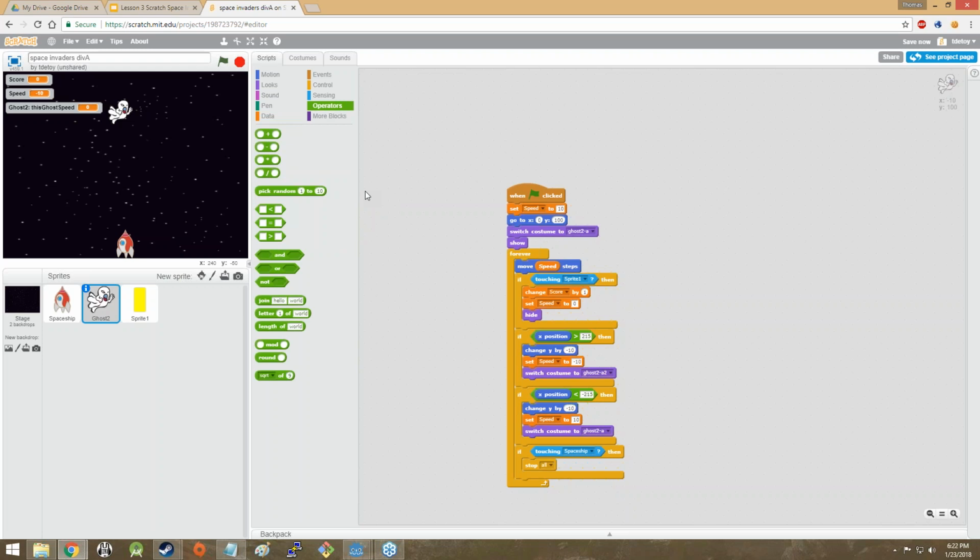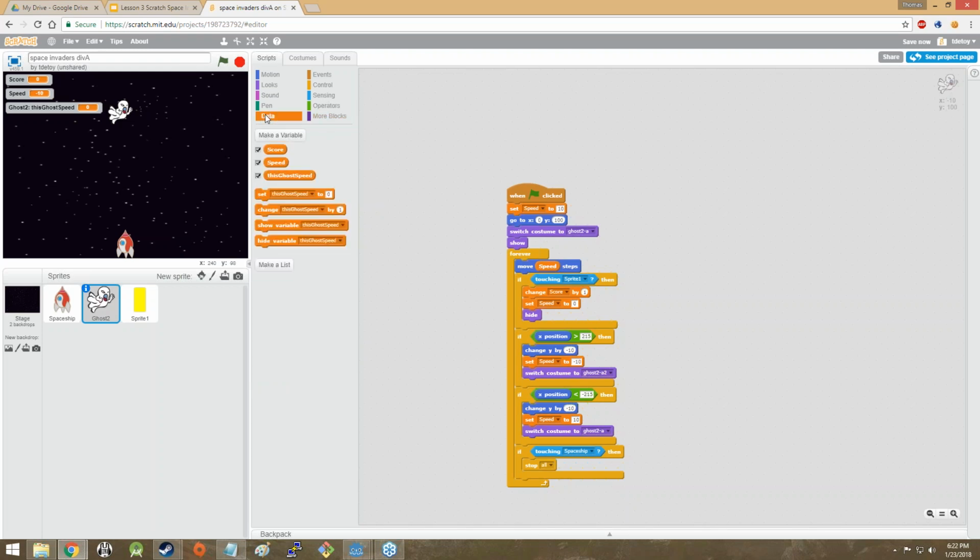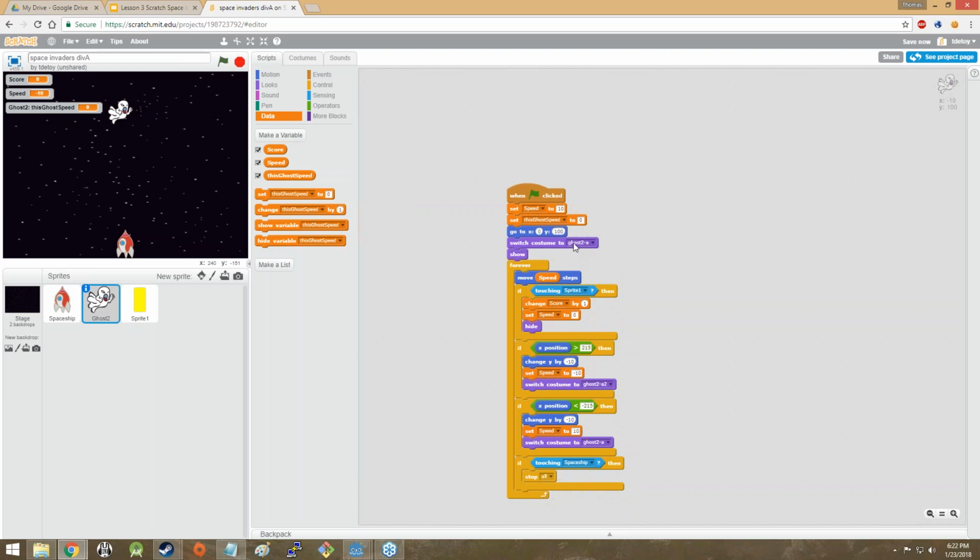So let's try and do a little math here. So we set speed to 10. That's great. We'll keep that at 10, right? Because this can be our global speed. So our ghost will always be going as fast as the other ghosts. And if we want to make all of the ghosts go faster, we can change the speed value. However, we want to then set this ghost speed to speed.